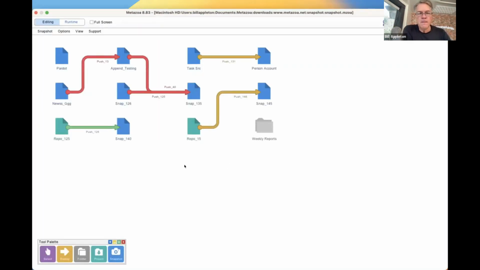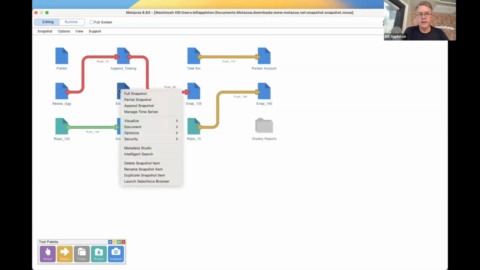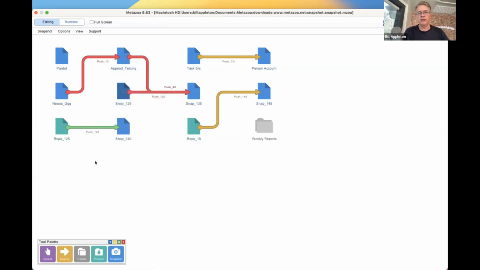I hope so. The first thing I'm going to show you is a workspace. These things in blue are connected to Salesforce orgs. These things in teal are connected to developer projects like Salesforce DX that are on your local computer. If you take a snapshot of an org and right click it, you'll see all of the documentation tools, optimization tools, and security tools in Snapshot. This is what Tom was talking about. We're not going to get into all that today, but that's just an overview of what you're looking at.